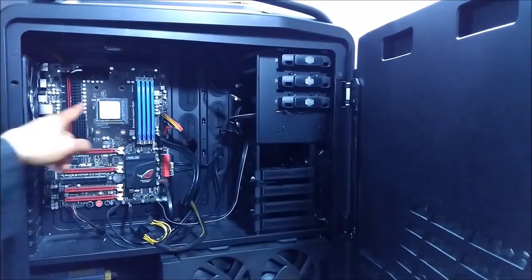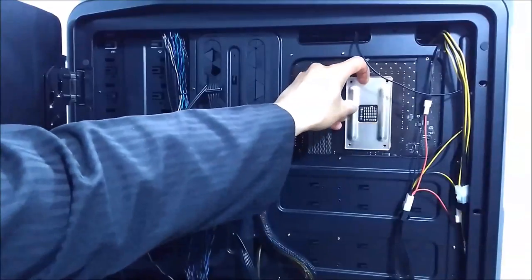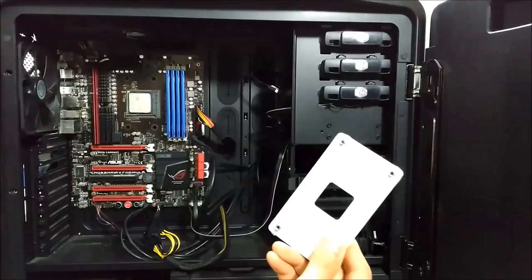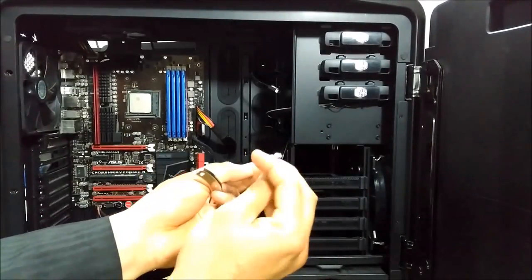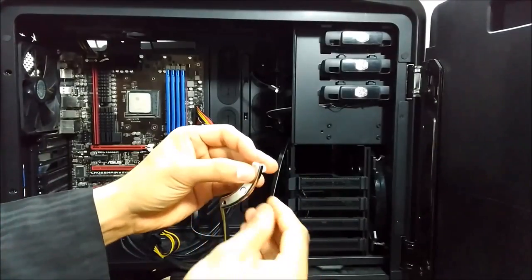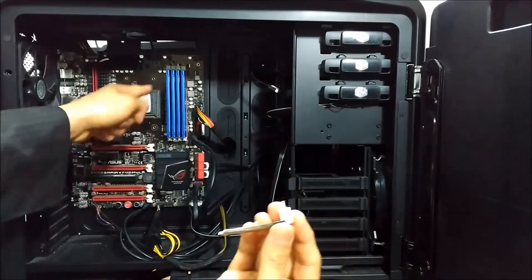So now we're going to have to go to the back, put these in. There you go. AMD's own backplate, and we're going to need that. We're going to need these 4 spacers, 4 screws, and the 2 mounting bars. Make sure your backplate is at the back. Spacer, mounting bar, screw. Mounting bar, spacer. This way, and this way, and that's gonna screw into there.